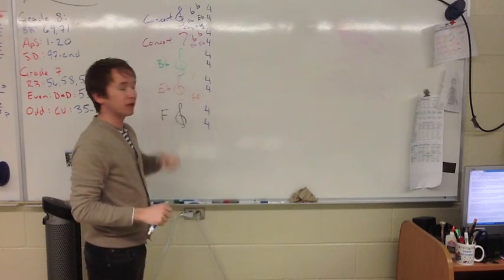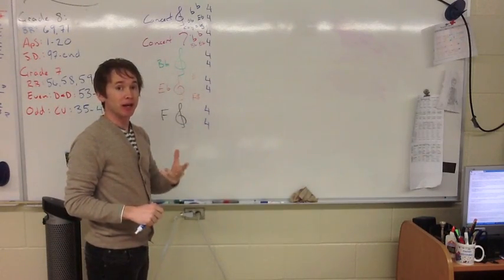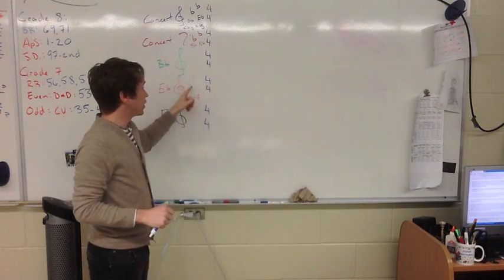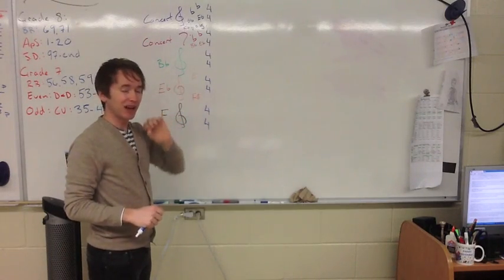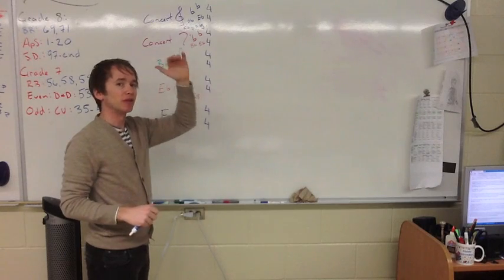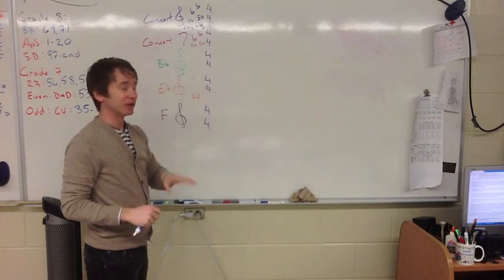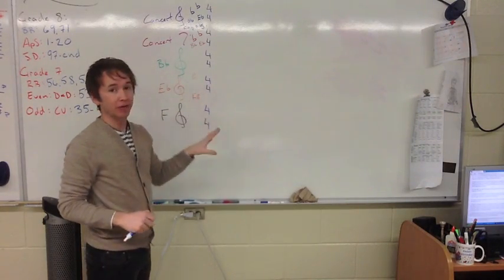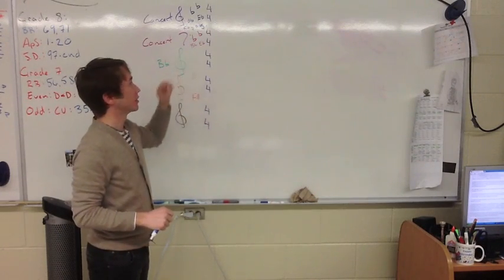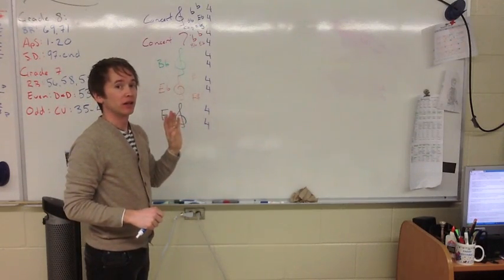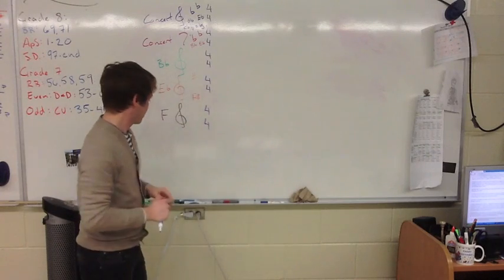However, we know there's another F on the 1st space. This F sharp symbol on the 5th line indicates that every F is played as sharp, up on the top line and down in the 1st space. Every F for the alto saxophone and baritone saxophone in the key of B flat concert is sharp.